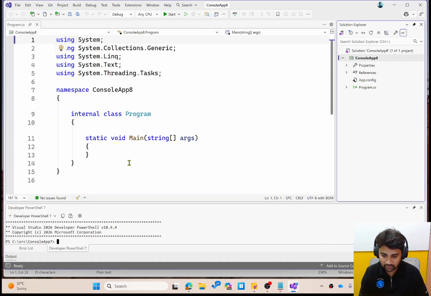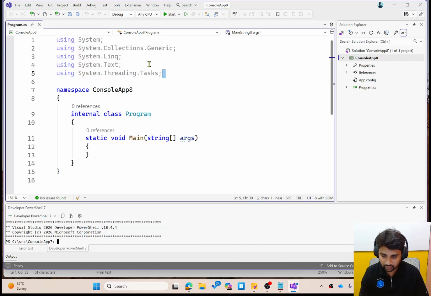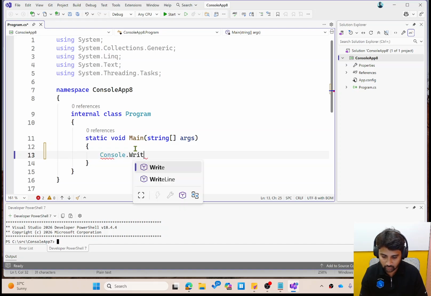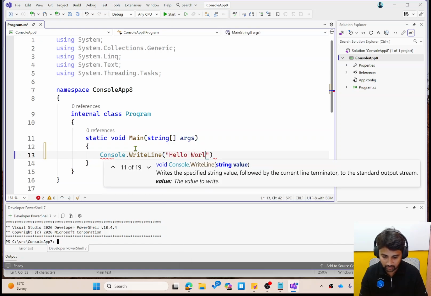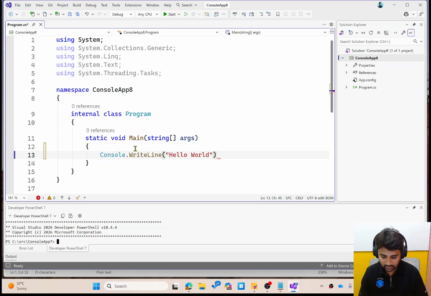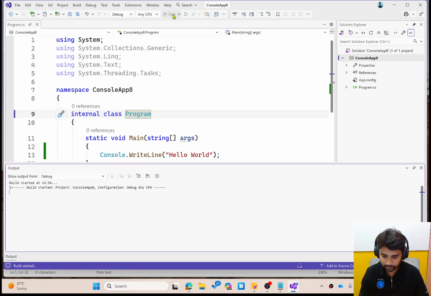Now if you see this code, which is a console app 8 that got opened here, it has a lot of lines of code, and there is something called a namespace, class, and a main method. Inside the main method, you will write whatever you want to write. In this case, I will write Console.WriteLine and print maybe hello world, right? So I will write this line of code. If I save these changes and run this, let's see whether it will also print the same thing. I hit the run button and it should open a command prompt now.